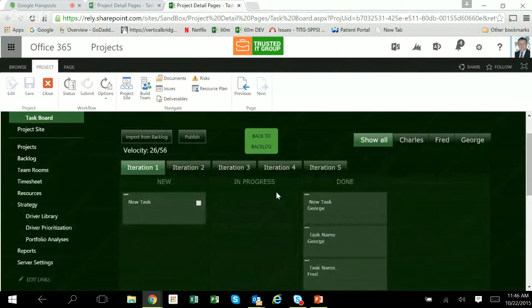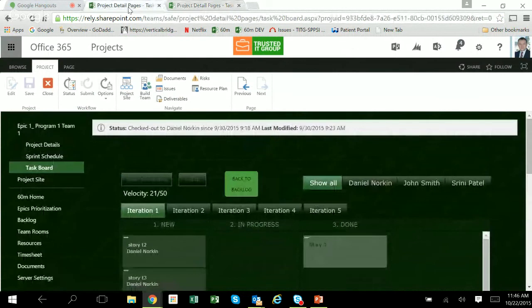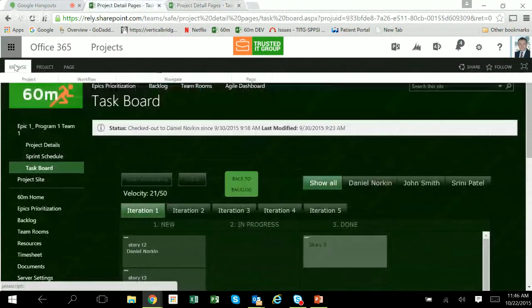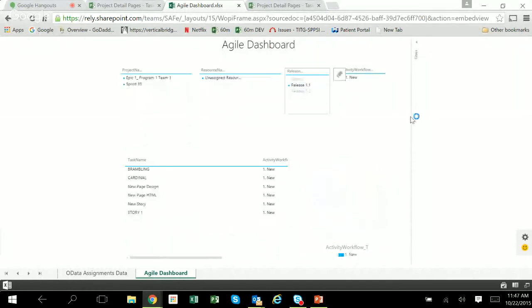There's also a concept I'll show on the dashboard, so let me switch to that HTML5 view. In the dashboard, I can say, for example, release. I want to do some release management reporting. So I say, show me everything pertaining to release one, and it's going to show me what is in release one.